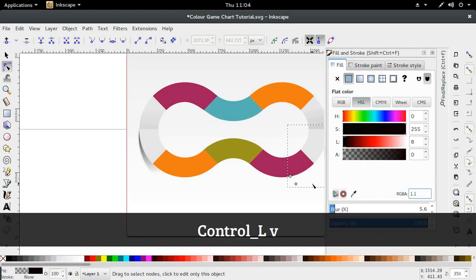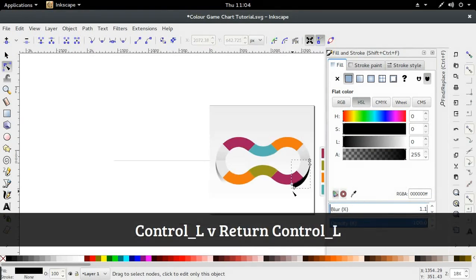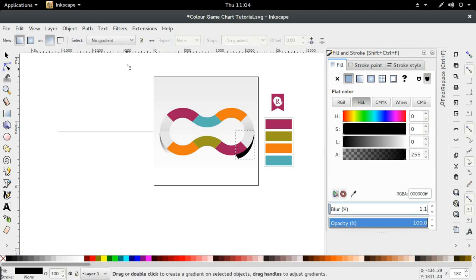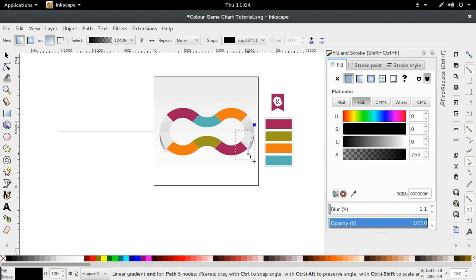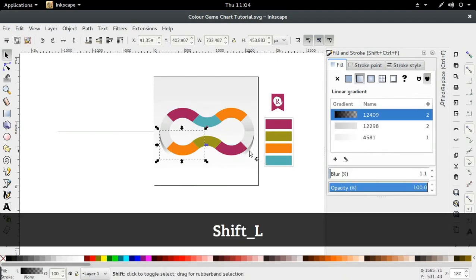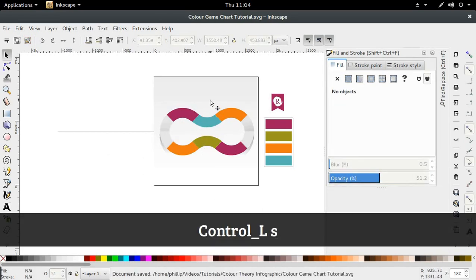I'm gonna do this too. Whoops. Paste that value right here. Apply the same gradient using G. I'll go into gradient. Great. So it looks like that paper is lifting off the ground. Could even reduce the opacity of it slightly. Awesome stuff. And we have our fold effect.